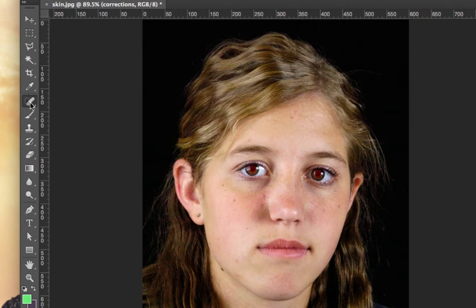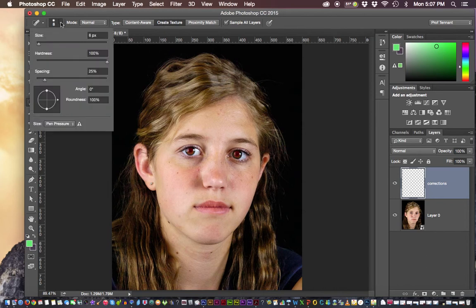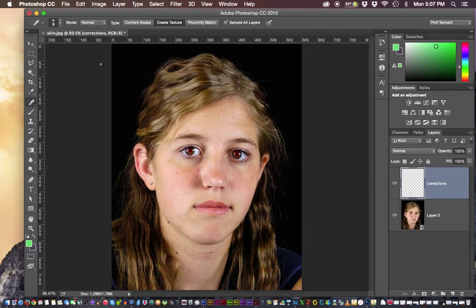We'll select that one, and in the options panel we want to make sure that we choose, of course, our brush size and the hardness. I'm going to bring that down so that it's much softer surrounding it. You can always change the size of the brush. We're not going to be changing the mode, like a blending mode, because we want to match the skin color.